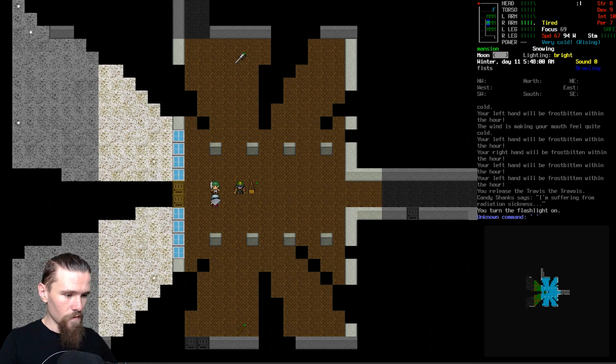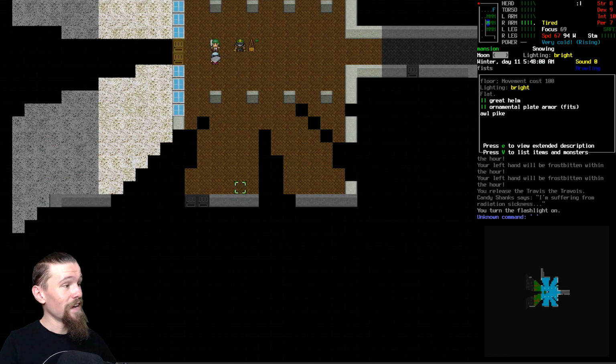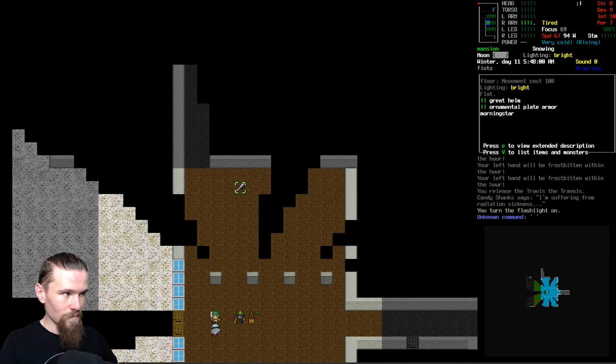So, we've dropped Travis Travoir. We can actually see there are some items down here as well. There is a great helm and some ornamental plate armor, which actually fits us, interestingly enough. Now, it is ornamental, so that means that it's probably not like operational plate armor. You have to be really careful in this game because there are replicas and there are things that aren't meant to be used. Now, it still might be good though, the plate armor.